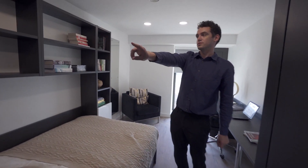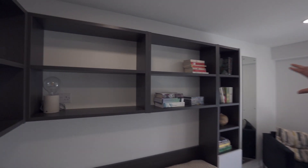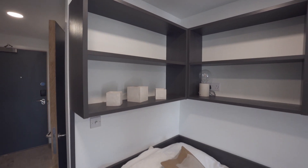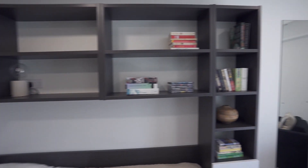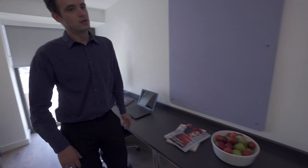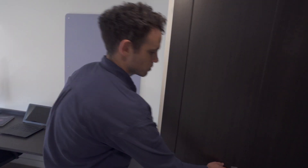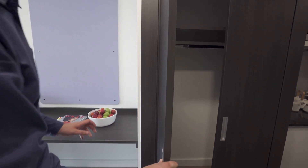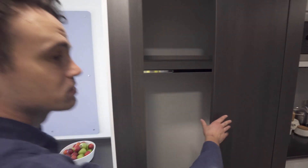And then you'll have a look around the bed — you've got lots of shelves in here. You can fit so much stuff on there: ornaments, decorations, books, DVDs, whatever you want. There's lots of storage, which leads me on to actually this cupboard, which looks quite unassuming. But when you actually look inside, you'll see there's actually a lot of depth in there — just like that one as well.